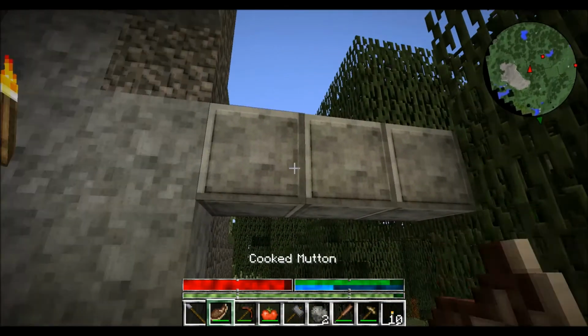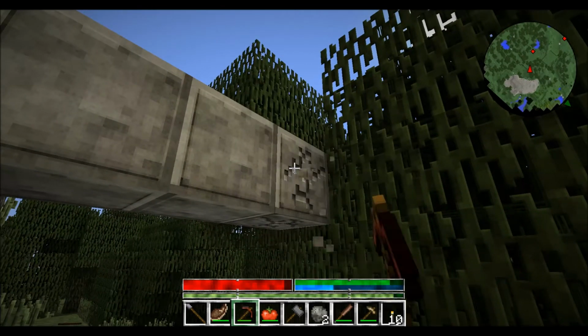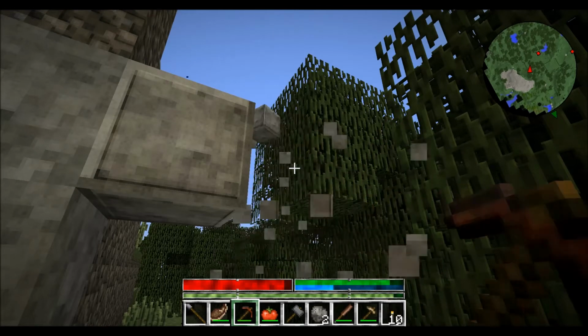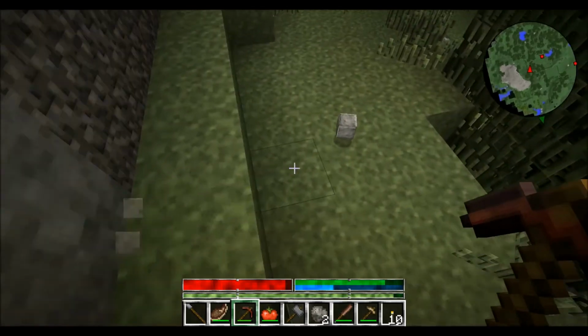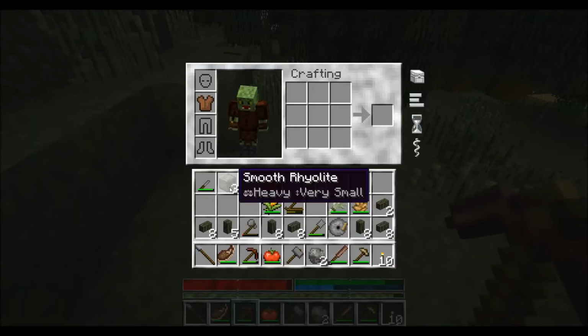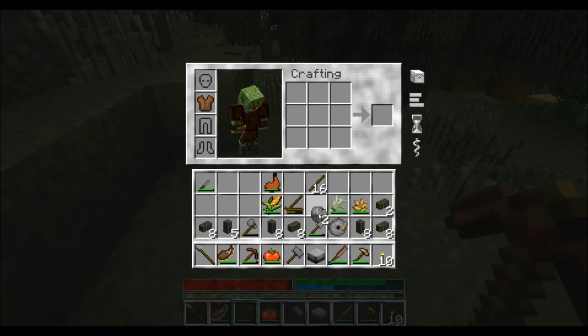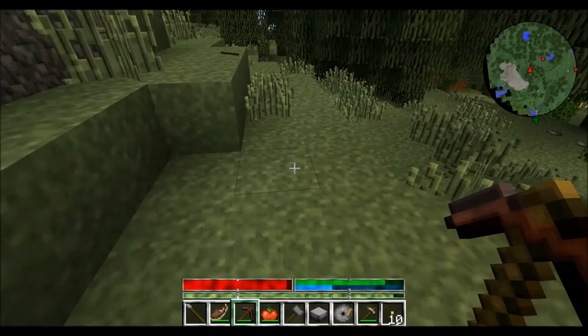Now this you can break. This is how you get your smooth stone. Now you break it. Whoop, start from the end, just in case if it all falls, it might disappear. I'm not sure. And bam. So we got our smooth stone. Now this, we just take 3 of them, plop them down. We got a quern base. And then we take this.